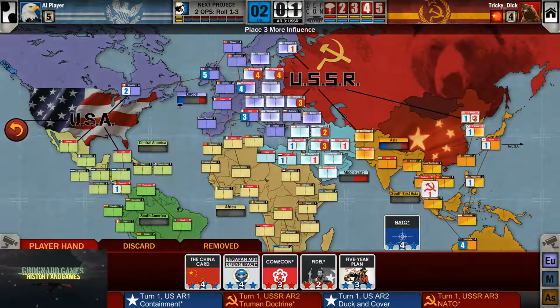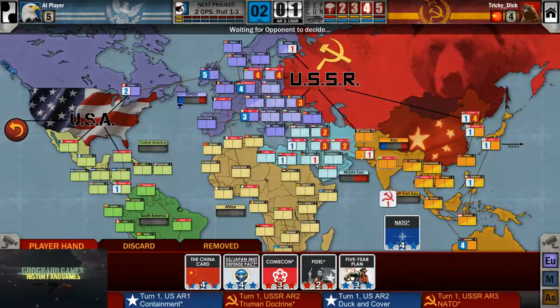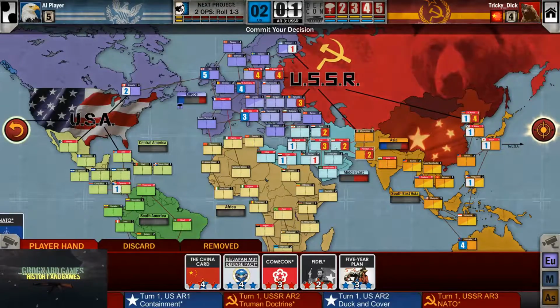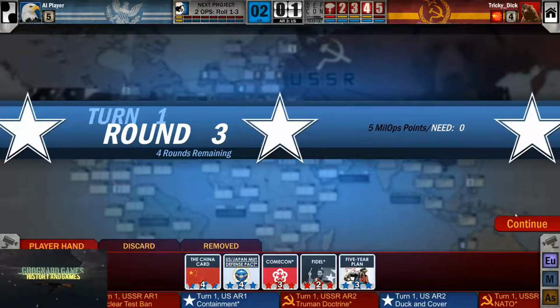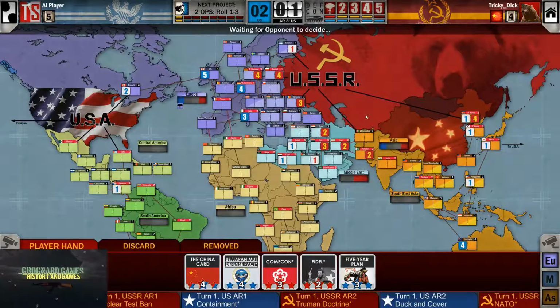So we're going to take back North Korea. We're going to grab Pakistan. No, we're going to grab Iran. And we're also going to grab Pakistan. Let's lock down Pakistan as well. So now we got a good foothold in Middle East, and we're starting in Asia here. Commit. Continue. Let the AI decide.